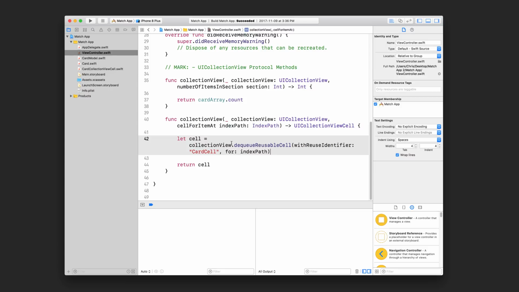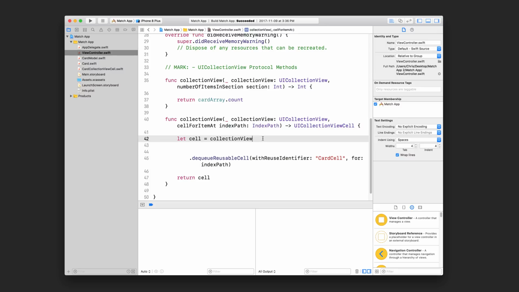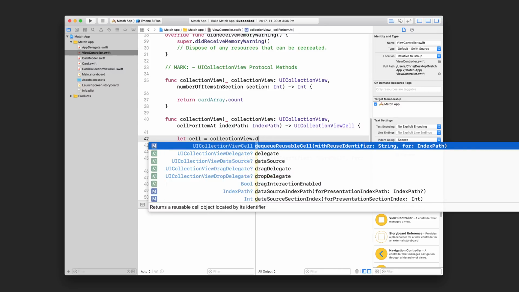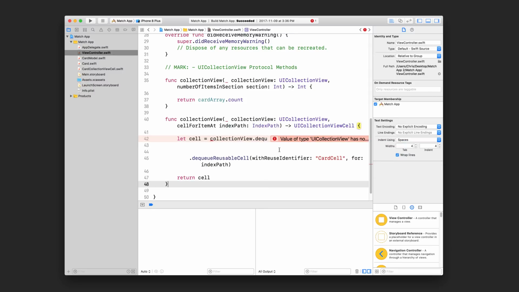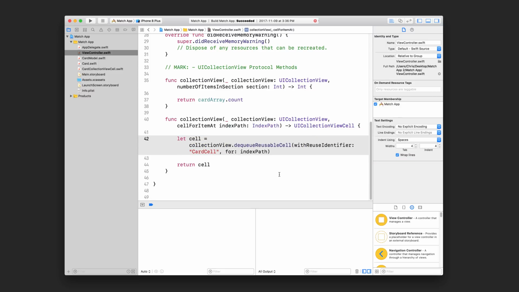Now, how do I know this method returns a UICollectionViewCell? Well, let me show you. When you use dot notation and you hit dot right there, this left part tells you the return type of calling this method. So when you call this method dequeueReusableCell, you're going to get back an object of type UICollectionViewCell. All right, so that's how you know. Let me just undo. There we go. And so that's why this constant cell is going to be pointing to a UICollectionViewCell object, and then we can simply return that cell.